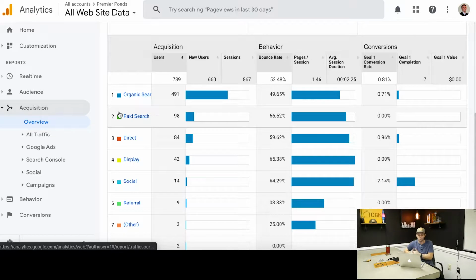The way to use this information is you can look and say, okay, I'm paying Google Ads a bunch of money. Is Google Ads bringing a lot of people in? And if they are, you can set up conversions to show whether people are actually taking the action, which in our case is a lead. Are people actually taking the action that we want them to take, yes or no? So that's the benefit: you can see where they're coming from, and then whether they're actually doing what you want them to do.